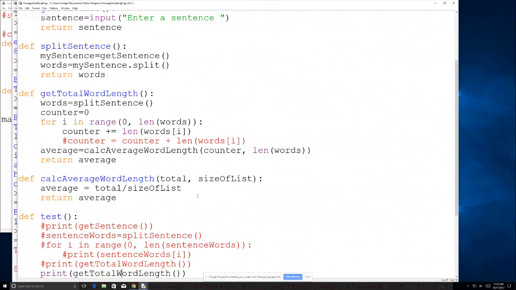We set the counter, we loop through it, we get our totals, and then I'm going to call the word, get the average word length. I'm going to pass it the total characters and the total number of words. That will assign the average, so it'll do the calculation, return the average, and assign it to this. I'm going to return that again so that I can print it out down here. Does that make sense? I think I may need to draw this as a picture.